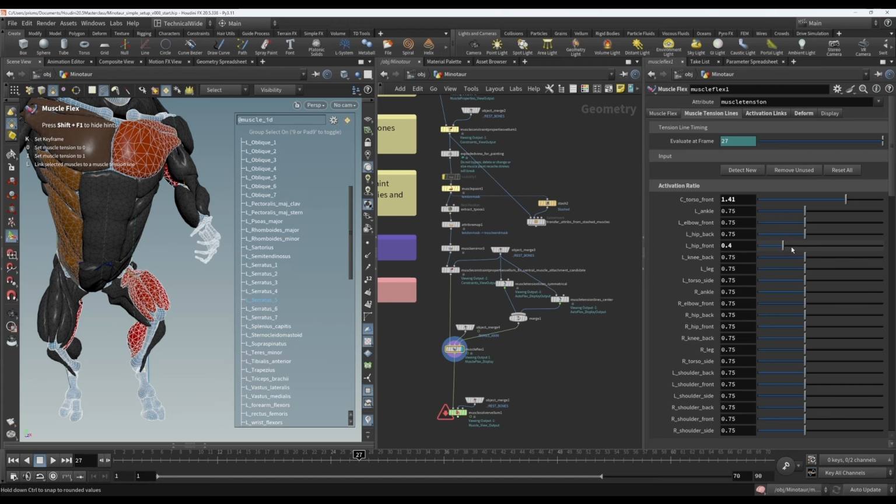Which means if I have this activation ratio set to 0.99, which is still less than 1, but it is only 0.01 away, so only 1% less than the full rest length. That means we only have 1% range within which to go from fully activated to fully relaxed.